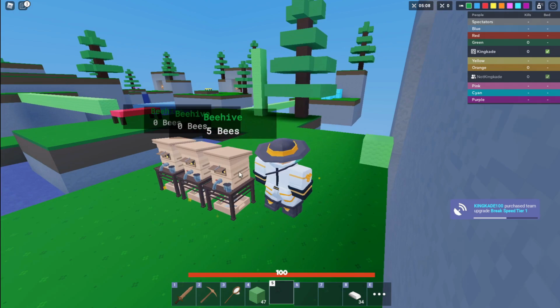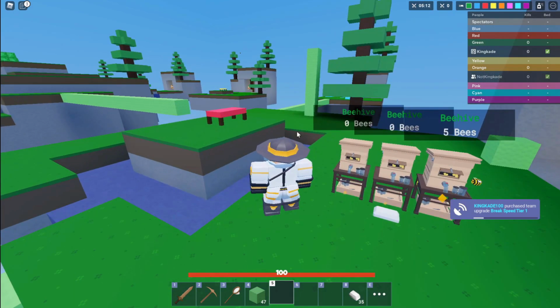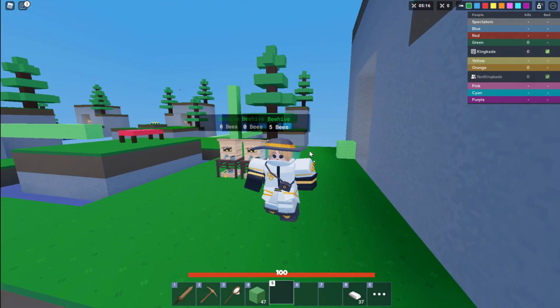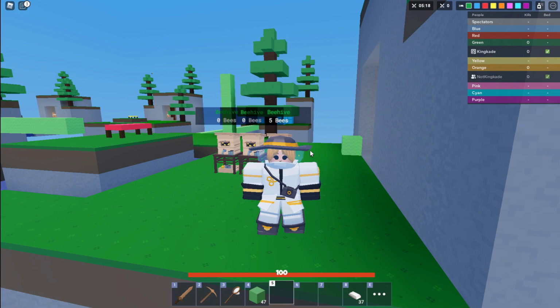If you keep upgrading this, it might give you emeralds. So you can upgrade all of these if you want, and you can still get as many beehives as you want. Yeah, that's pretty much it for this kit, so let's move on to the next one.